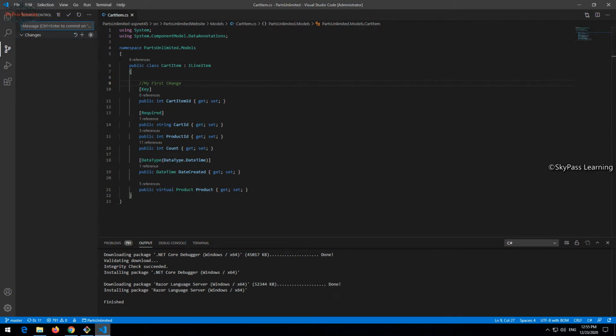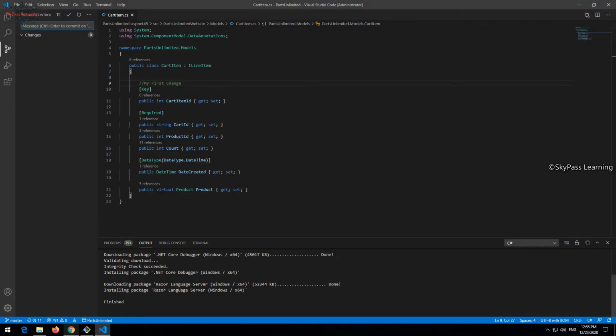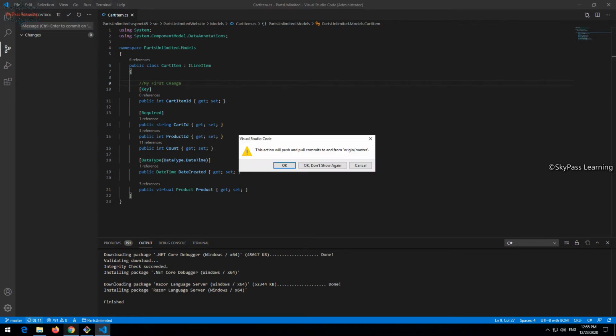The next part is, you can see the synchronize button is there. One commit to the original server or master will push to the repository from where I downloaded this, or cloned this copy. That is my Azure repository here. Till now the changes are not committed there, but once I click on synchronize, it asks whether to push or pull commits from the original or master. So I just click OK, and then I can push it to the cloud, or my repository server.